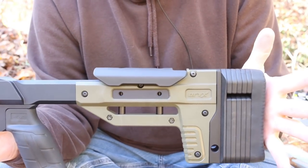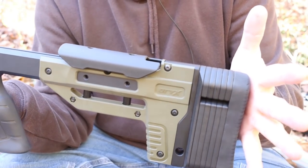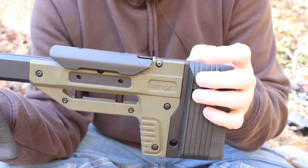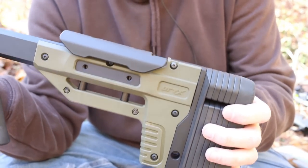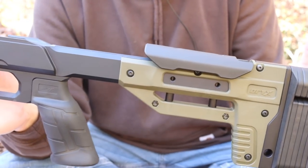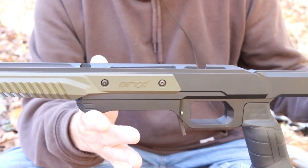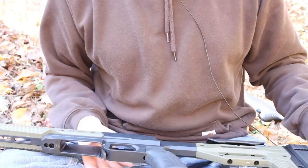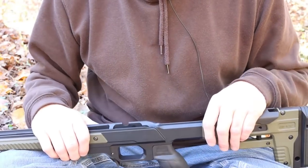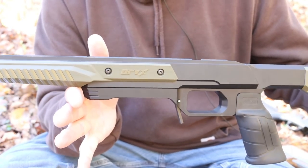On one of my recent live streams, we were talking about this and my 300 Winchester Magnum, and everybody was informing me that these were on the market, and some donations started rolling in. Before I knew it, people had donated money for this because they wanted to see it. It's a little bit of a ridiculous purchase when I've already got a Boyd's that shoots great, but it was made possible by those donations. I'll probably be buying additional Thompson Center Compass rifles in the future, so I'll be putting both of them to good use.